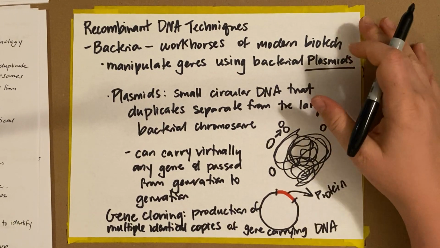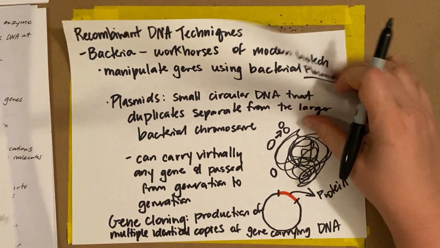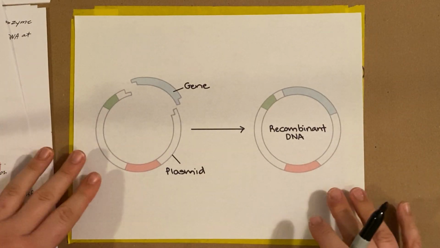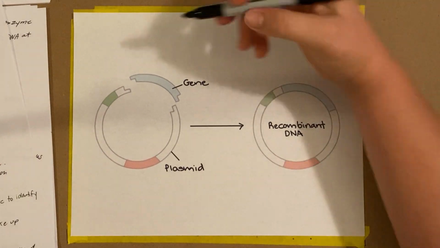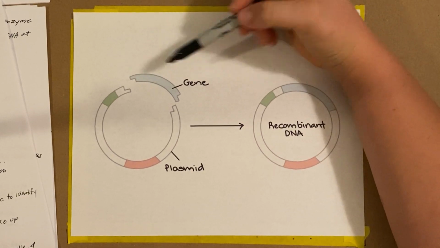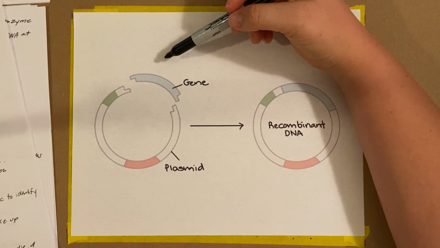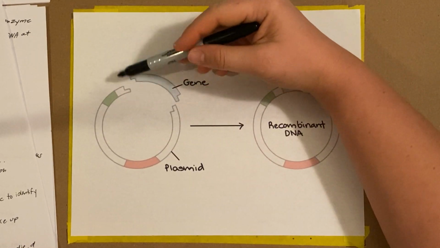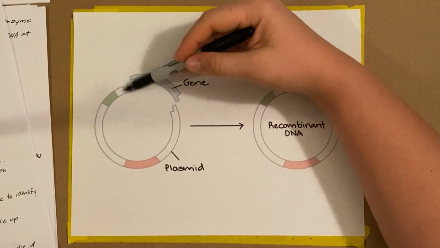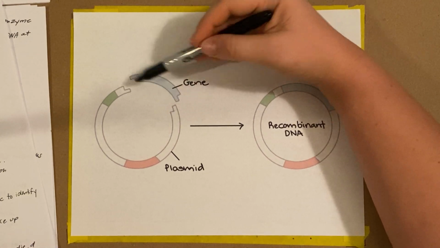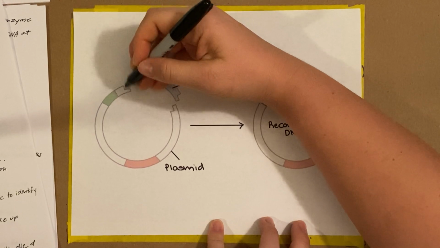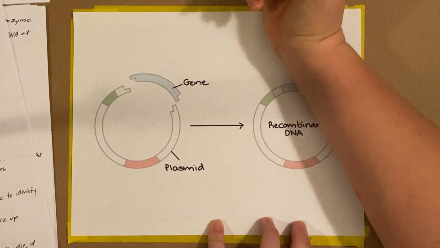All right, so how does this actually happen? Okay, and so first I just kind of want to show you a better picture of how this looks. And so this would be our gene of interest. So this could be a human gene, for example. This could be an insulin gene. And this is the plasmid. And so we'll explain kind of how the plasmid opens. Originally, the plasmid will be connected, it'll be a full circle. But if you can cut it open, then you can insert a gene right there.